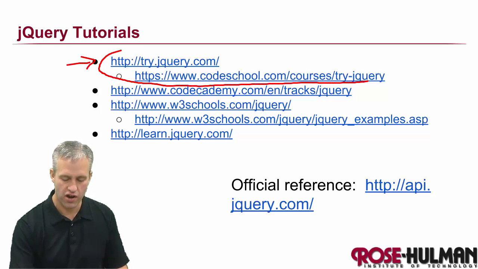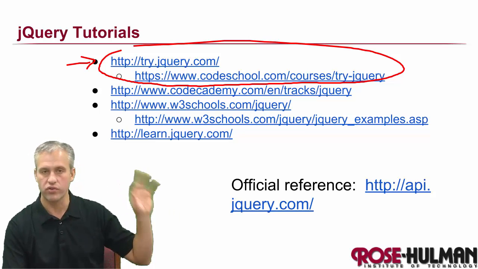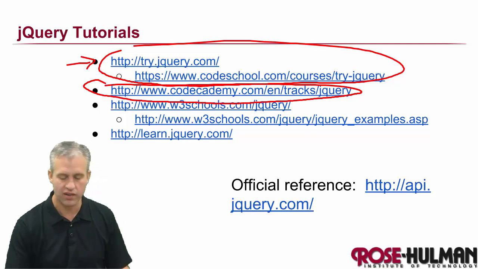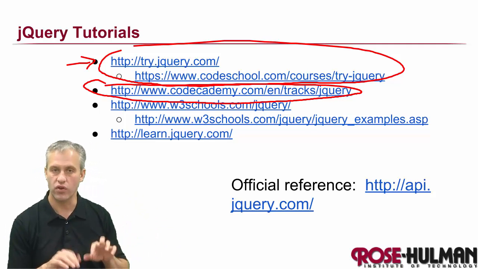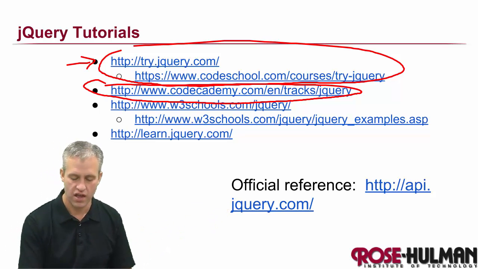So this first one is Try jQuery. It's got some great videos. There's a guy that walks you through all the different things. The one you may have done already is the Codecademy track. It's a lot of fun. It's just got some hands-on examples. So if you want to skip videos and just go straight into doing stuff, it's great.